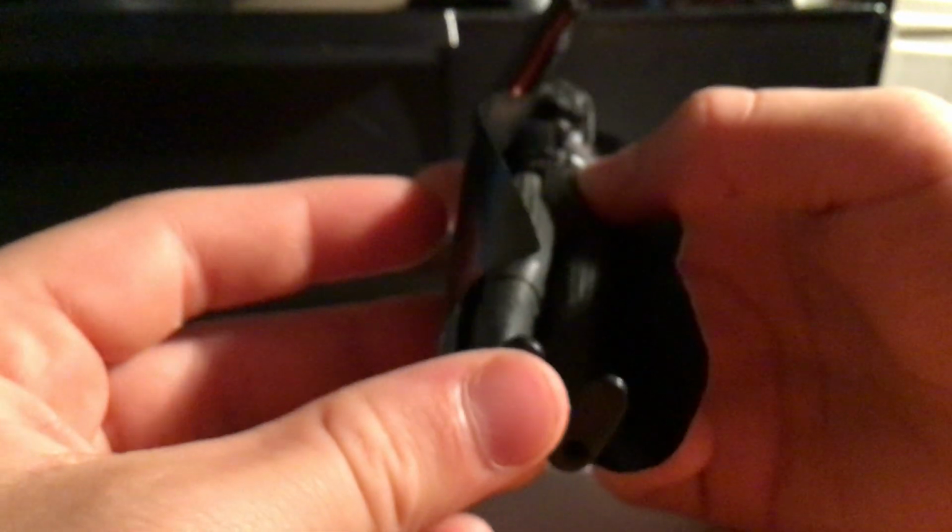How do I know? Because I had 5 options of Vaders. This one was the nicest looking one. Well, there were some more shiny ones, but they had other damages. And this one just has that 1970s feel that if you held this and you held an 80s Vader, it would not feel the same. Original vinyl cape.